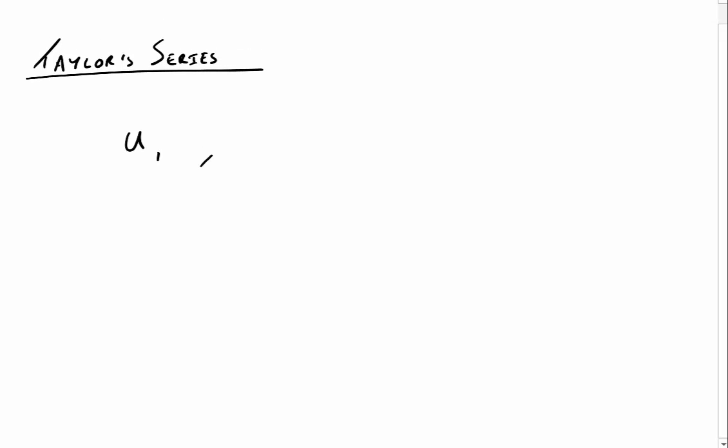Okay, but first things first, I'm going to break it down. I'm going to look at the idea of a series. But in order to understand the idea of a series, we need to understand the idea of a function, an idea of a sequence. Okay, so let's suppose we have a sequence of numbers, and I'm going to note each term in the sequence. This is just called a term. A sequence is essentially just a list of numbers with some relationship, some pattern between them. This is U1, then we have U2, U3, and we can carry on right the way through to UN, and in actual fact, normally, we can carry on the sequence forever.